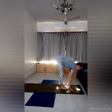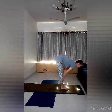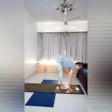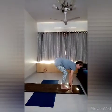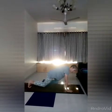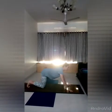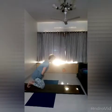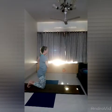So if you don't reach the floor, you can always have your hands on the shin when you are lifting your chest up. When you need to reach the floor, you are bending your knees, hands to the floor, and you are stepping to the plank first. Knees to the floor. You will bring your forearms to the ground. And you will come to forearm plank.